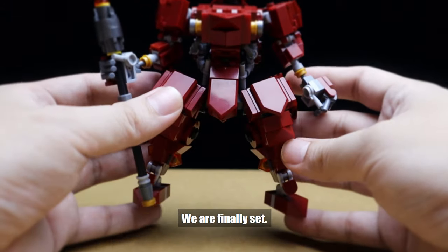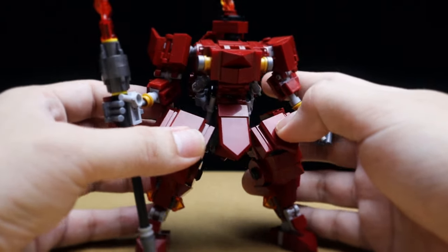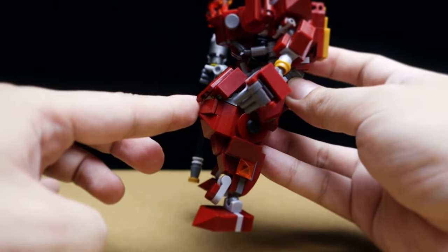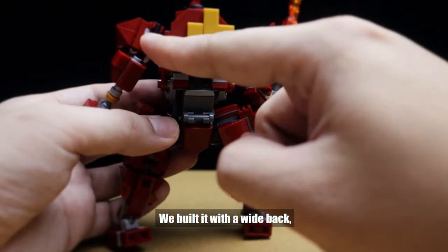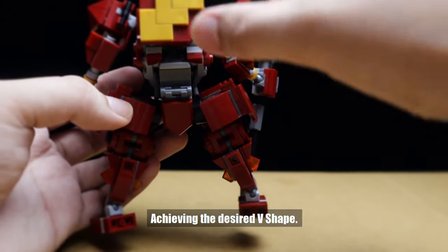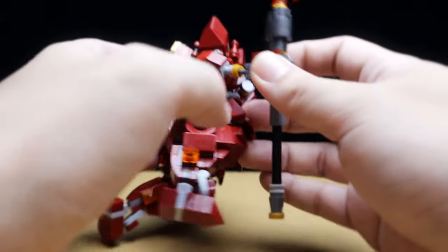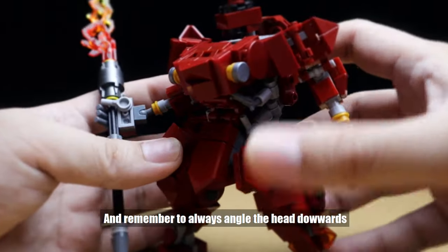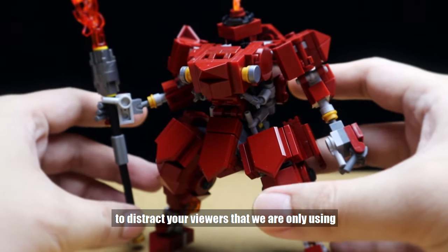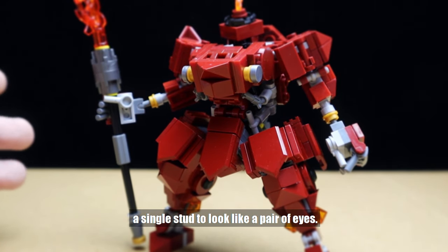We are finally set, so today we built a frame and plated it, keeping in mind layering. We built it with a wide back, narrow waist, thick thighs, and small calves, achieving the desired V-shape. And remember, always angle the head downwards to distract your viewers that we are only using a single stud to look like a pair of eyes.